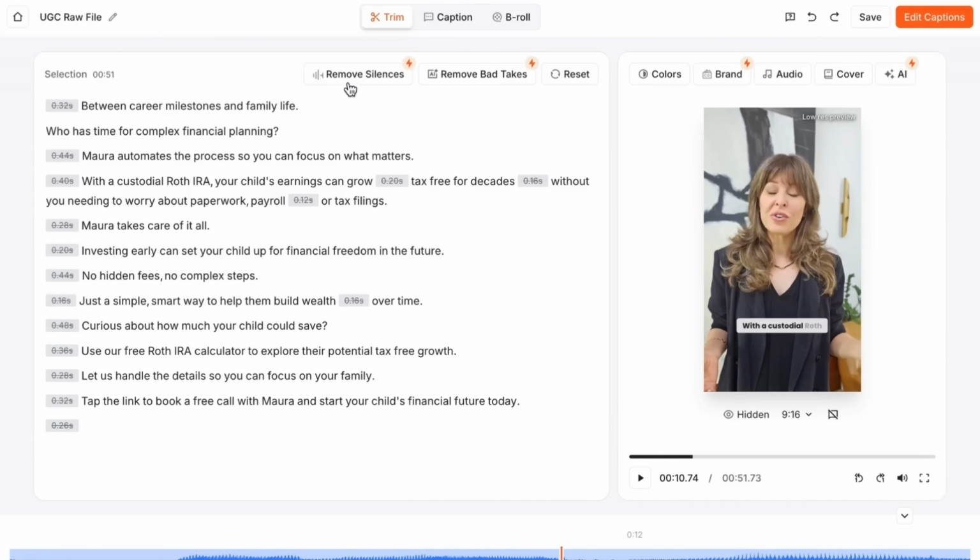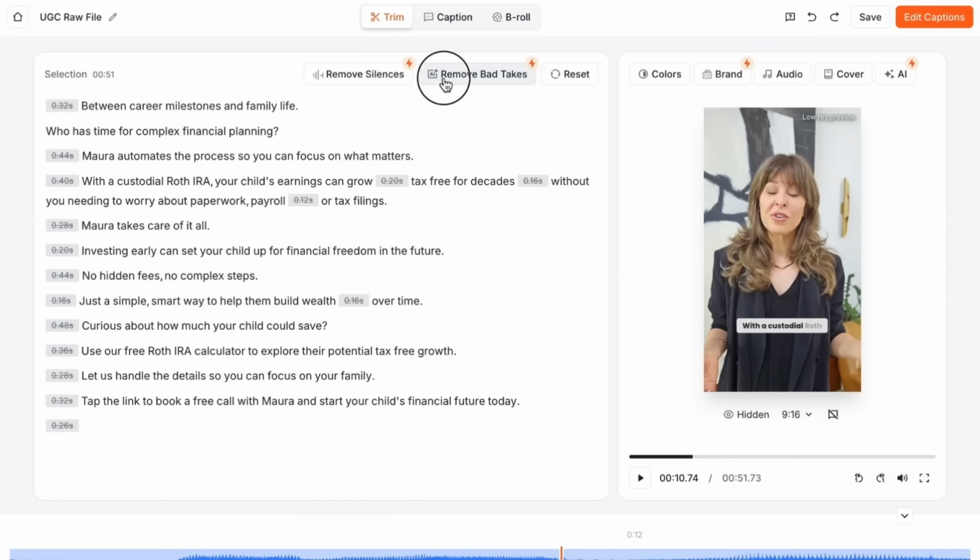So that is one tool that we also love. Okay, we're going to keep remove silences in here. I'm going to go through and finish making my ad using all of these tools as well, so that you can see what the final product looks like. And then I'm going to show you in the ad manager some of the results we've had using these ads. Okay, so that's the first feature I'd like to draw your attention to, guys.